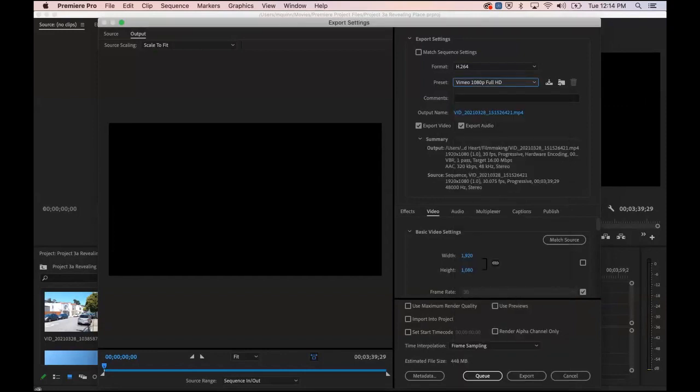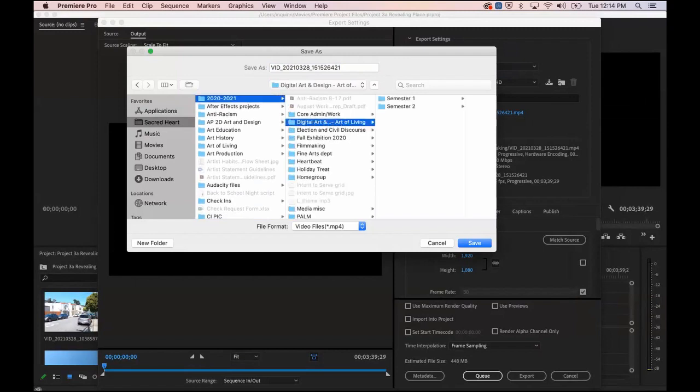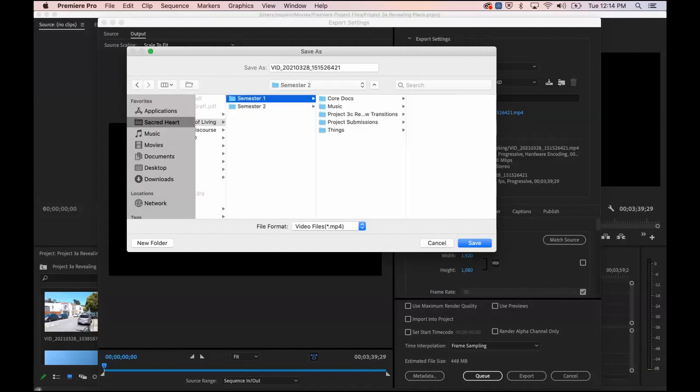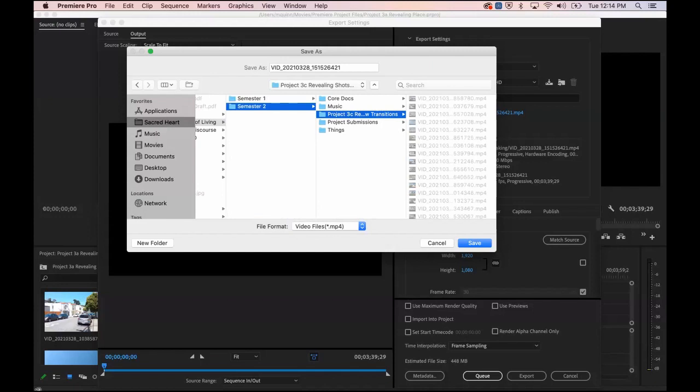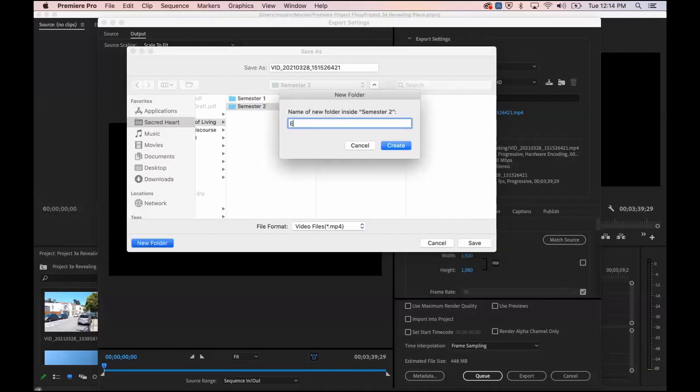And then this one is not obvious, but this will be, again, in the tutorial as your reminder: output name. Do click on that, because this is how you can choose the destination folder and then give the final file name to the video file that's going to be exported from your project. So I'll go into my class folder here, and then semester 2, project 3. I might create another subfolder inside of your class folder that's called exported videos, because there's so much raw footage in your first subfolder. Then it's only going to be 1 or 2, or maybe 3 if we happen to do 3 this term, and it'll be really easy to find later.